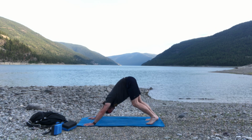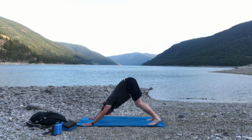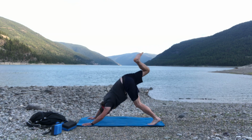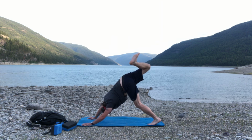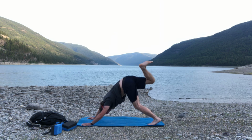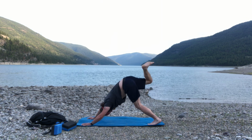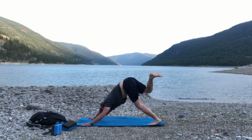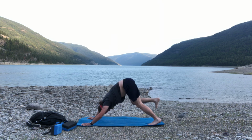All right, from downward dog, we're going to lift our right leg high to the sky. We're going to flex our knee, flex our ankle, and bring our knee back into scorpion. Now from here, do a few hip rotations with your leg. And reverse it. And come back to downward facing dog.